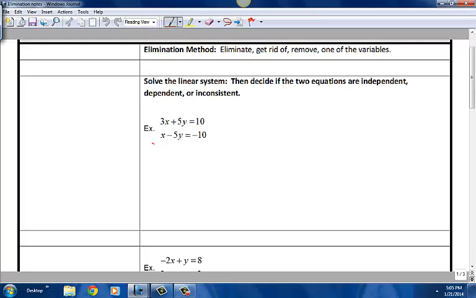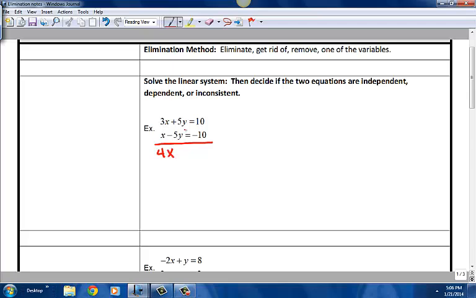If I add these equations straight down, I need to make sure that my x's and y's are all lined up. Everything needs to be in order because otherwise I can't do any adding. I'm good to go because my 3x's are over the x, my 5y's are lined up, and my constants are one on top of the other. So I'm ready to add straight down. 3x plus 1x is 4x.